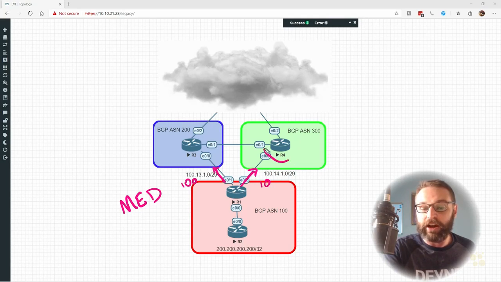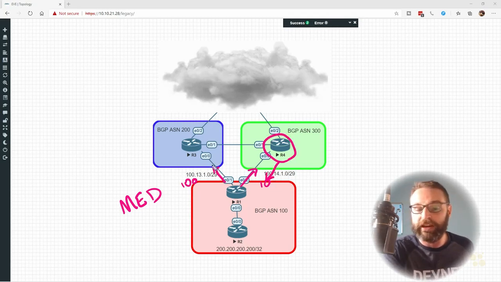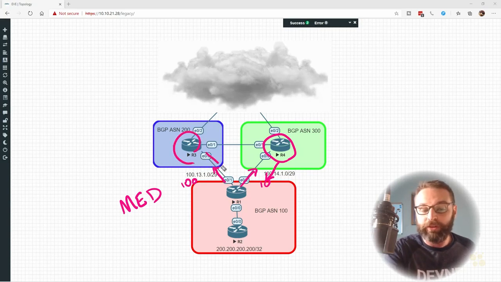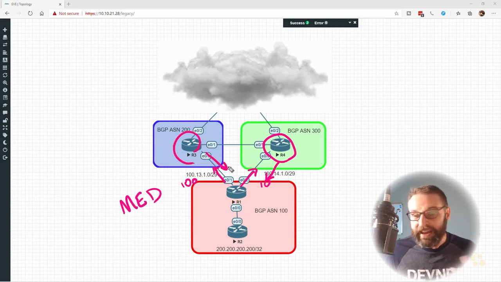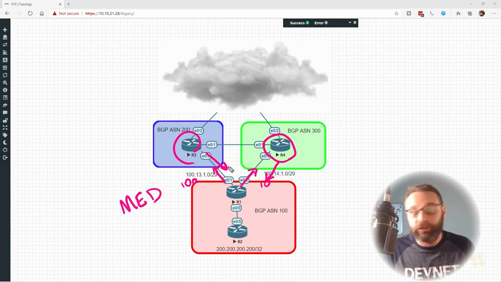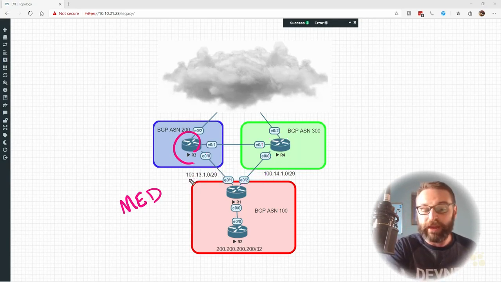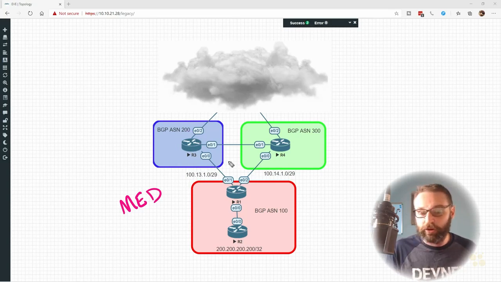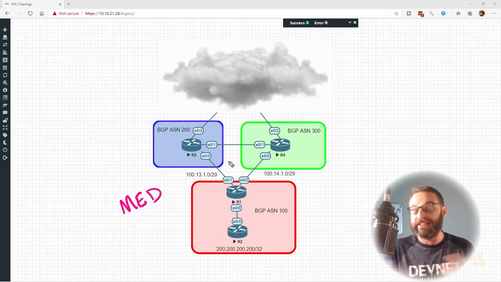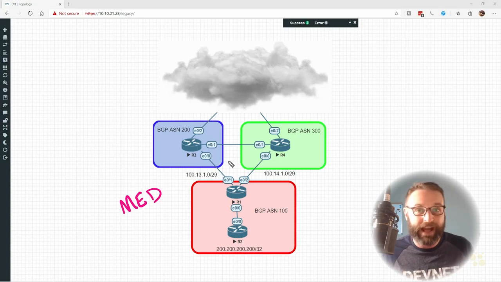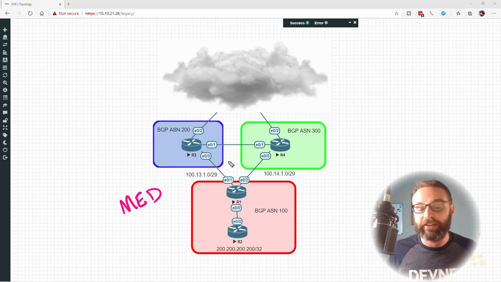This device here in Autonomous System 300 still only sees a single entry point here, and R3 still only sees a single entry point here, and it won't be able to use the MED to distinguish a better way to enter the entire autonomous system that we have. So what we need to do is make one path seem less attractive than the other paths, and this is where we can actually prepend autonomous systems onto our advertisement itself.